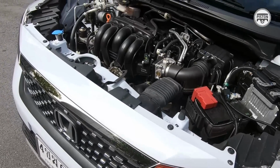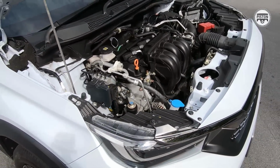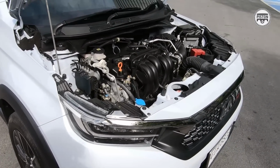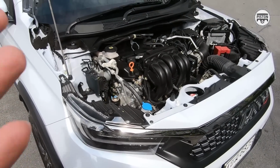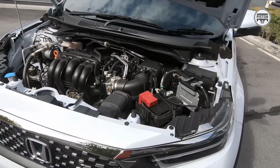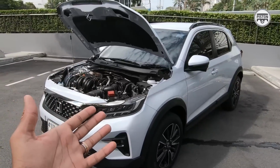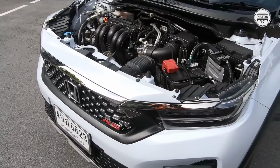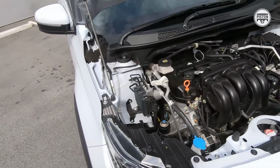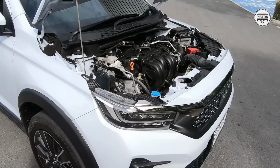We do not have the acceleration figures with us, but it comes with a 35 litre fuel tank. Driving this thing from Bangkok to Pattaya, we were still left with a quarter tank of petrol, which basically means that fuel consumption and efficiency is the name of the game for this powertrain rather than all-out power, quite obviously. Besides that though, I think it's a decent powertrain for a small SUV. Power is decent, fuel efficiency is decent, power delivery is quite instantaneous, and the gearbox comes with a sport mode as well. That just means power is delivered more quickly rather than in the regular drive mode.